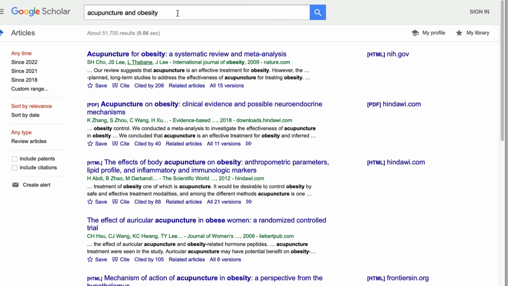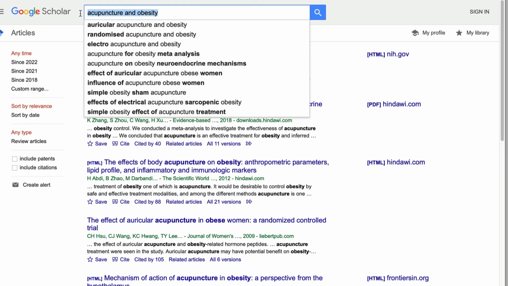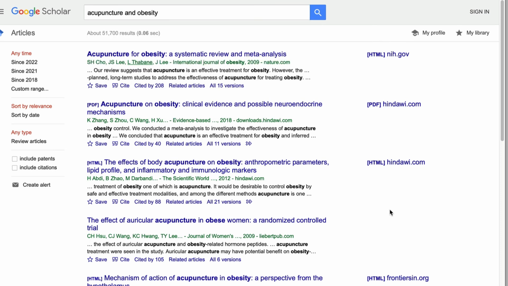But a topic like this, acupuncture and obesity, will be better on PubMed. So it depends. If your research topic is more oriented to human science or social science, Google Scholar will be needed. But if your research question is a medical topic, you do better to stick to PubMed.